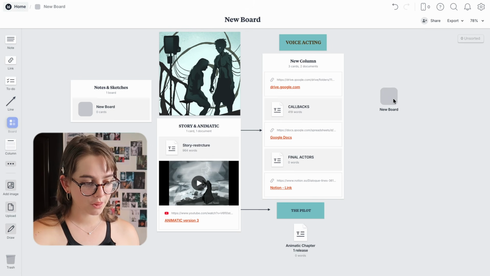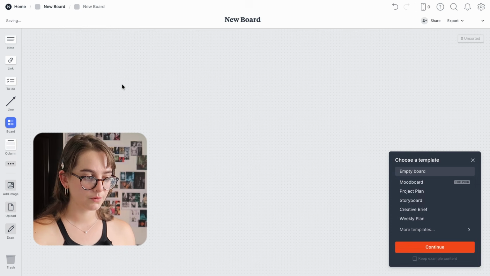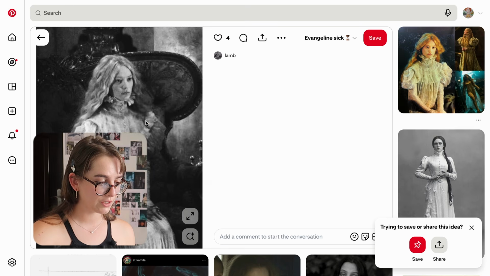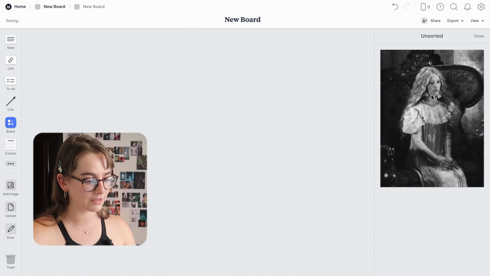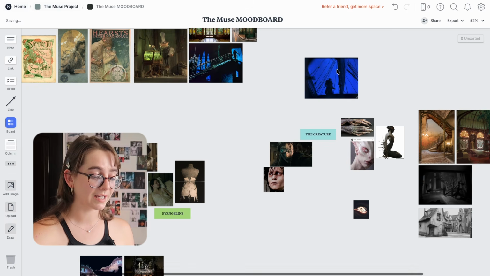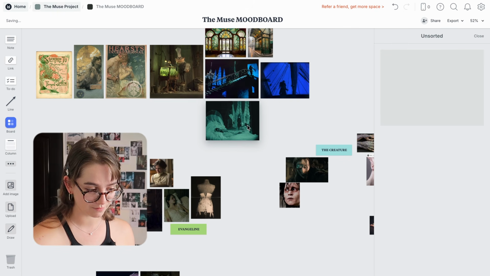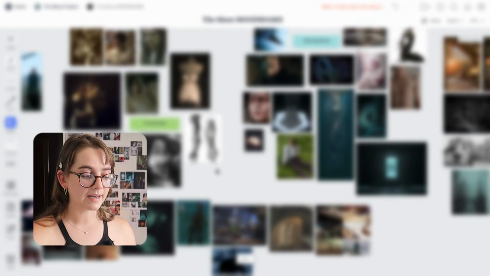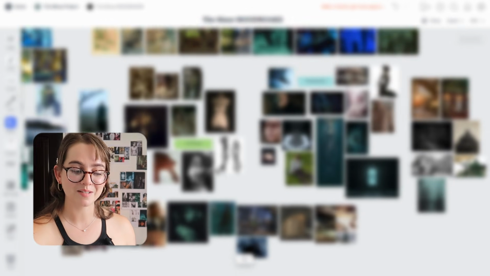Another important resource that I refer to all the time are my massive and endless Pinterest boards for inspiration and reference. So I want to put my favorite images into a mood board in here. So let's make one. Dragging another board in here, opening that up. What I love is that I can just go to any image and copy and paste it directly into Milanote and then organize it wherever I want. This is already looking really great, and it's so helpful again to have everything in one place and laid out visually in a way that really inspires me.